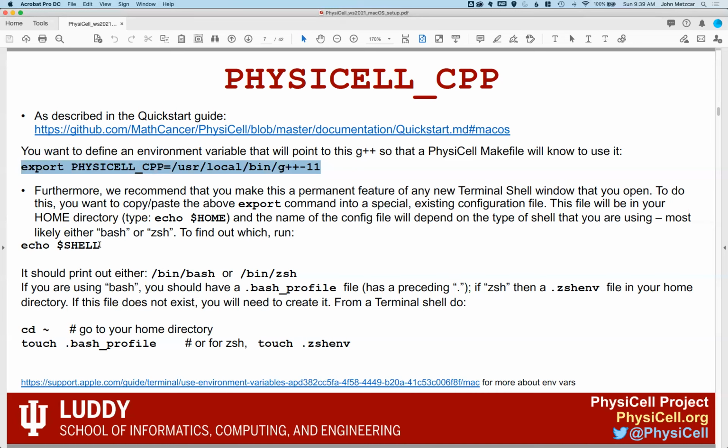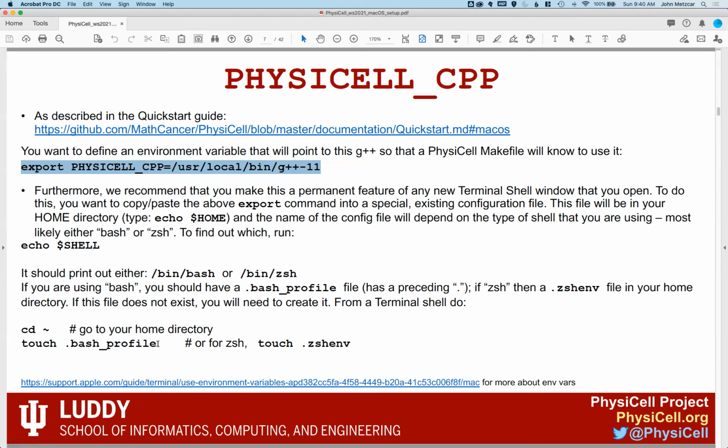you actually put it in your bash profile or your Z shell environment. Apple is currently making Z shell the default shell for interacting with the operating system. Some of the users who are installing this may also use bash. I know I still use bash. Either one is perfectly fine. We have documented that there are slight modifications to installing depending on which one you use.